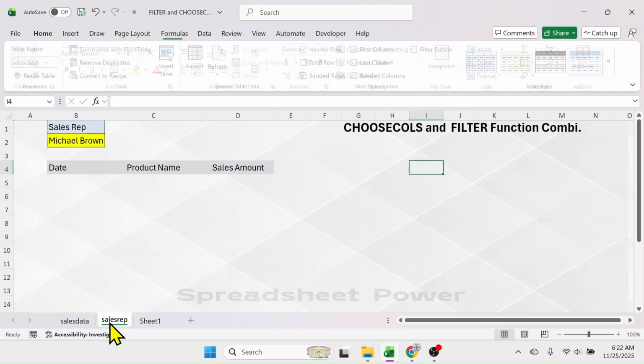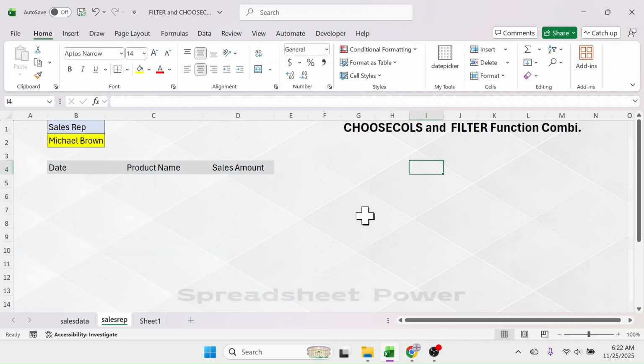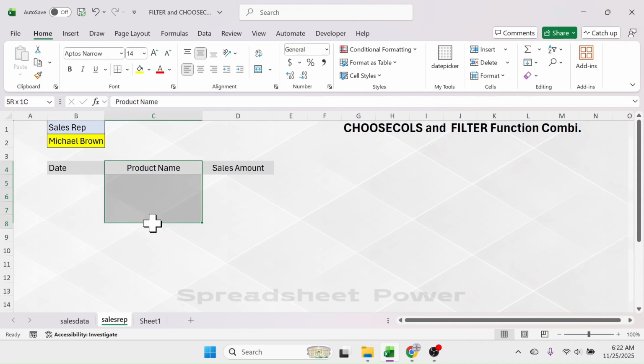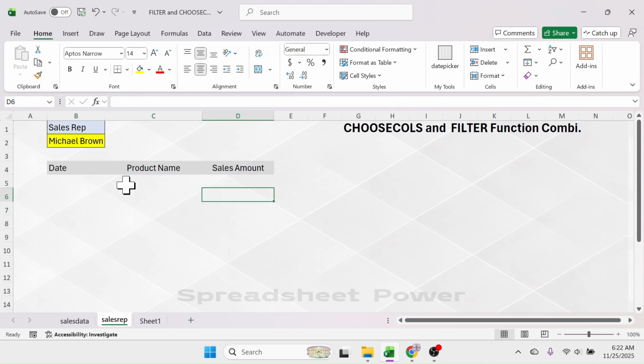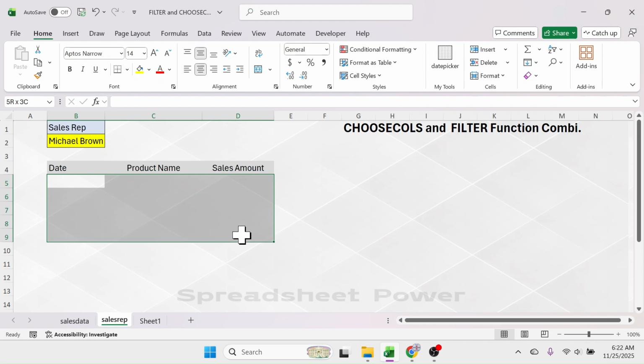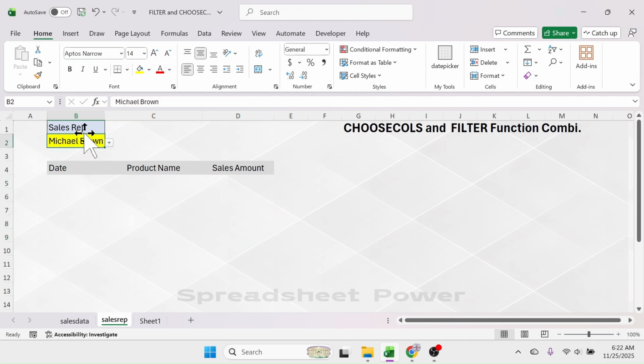And here in the second sheet, my requirement is to display a compact form of the data that has only 3 columns like date, product name and sales amount. And this data should automatically change based on the condition that is given here. The condition is the sales representative. Here I have created a drop down.